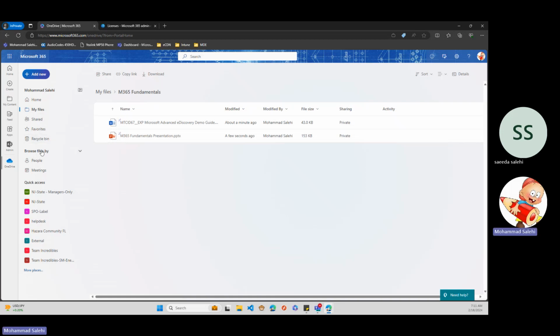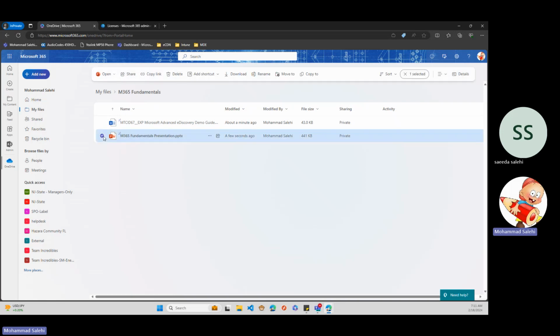So those are all the basic stuff, but you can also share it. For example, if you want to share this slide with somebody from maybe outside of your organization, you can click on share.